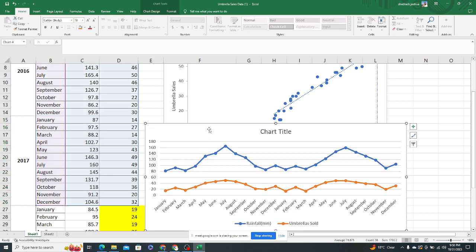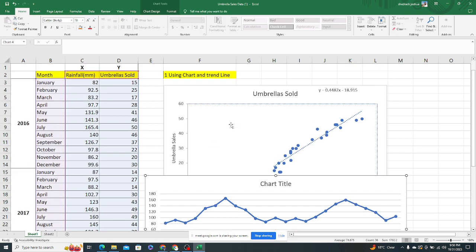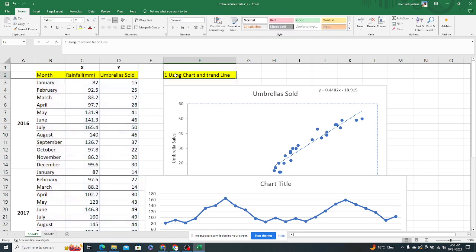Good, it seems we are all good. So we are done with the first method, using chart and trend line.